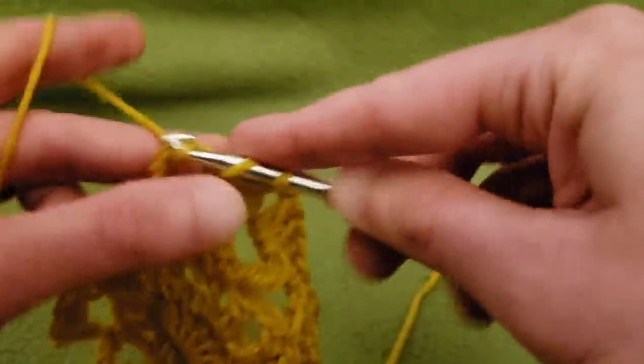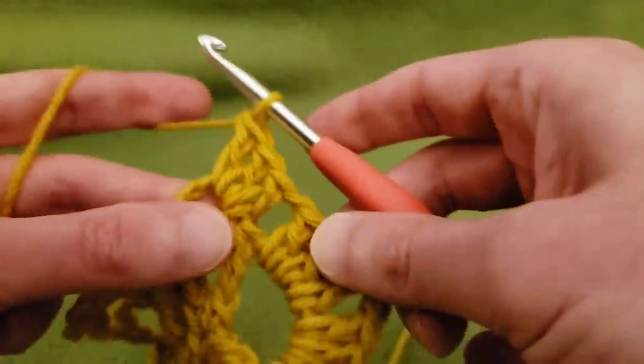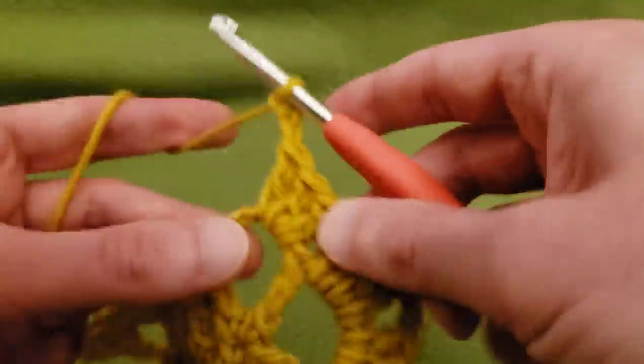One, two, three, chain two, three doubles.